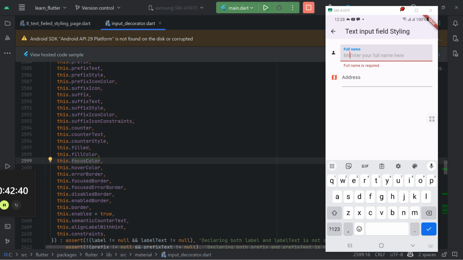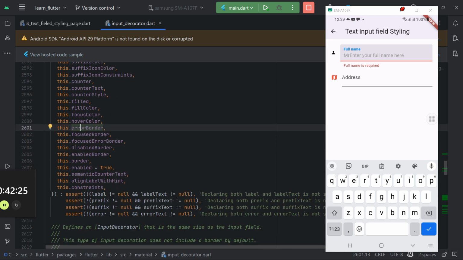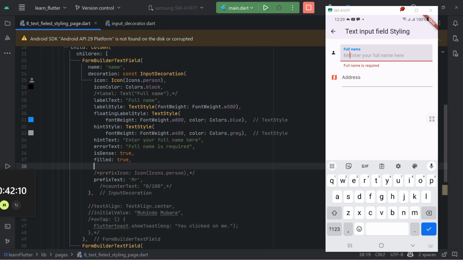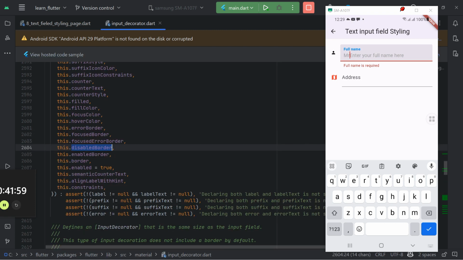Then you have focus color. When someone focuses on your widget, what color do you want to show? You can also change it from here. Then you have hover color. When someone hovers on the widget, what color do I want to show? And then you have error color. When there's an error in the widget, that is error color. Then you have focused border. When someone is focused on the widget, you can use also focused border. So you can also use disabled border. In case you disable borders, you can go ahead and say, for example, disable border and put false, and put true. Sorry, that one is like the border for the disabled, okay?